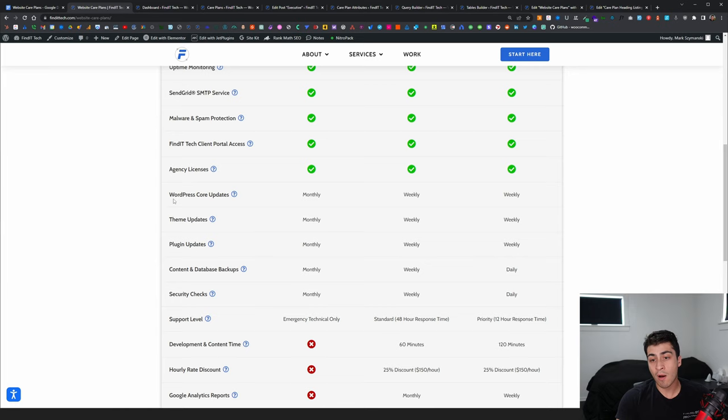Now, hopefully, the idea, and I had a note in the other thing, is that you cannot purchase this plan. I would put some stipulations on this. You cannot purchase the minimum plan if you have a big website. It's literally for small websites. It'd have to be a brochure website, five pager, nothing crazy. It doesn't need a lot of updates as far as everything. There's nothing complex going on.